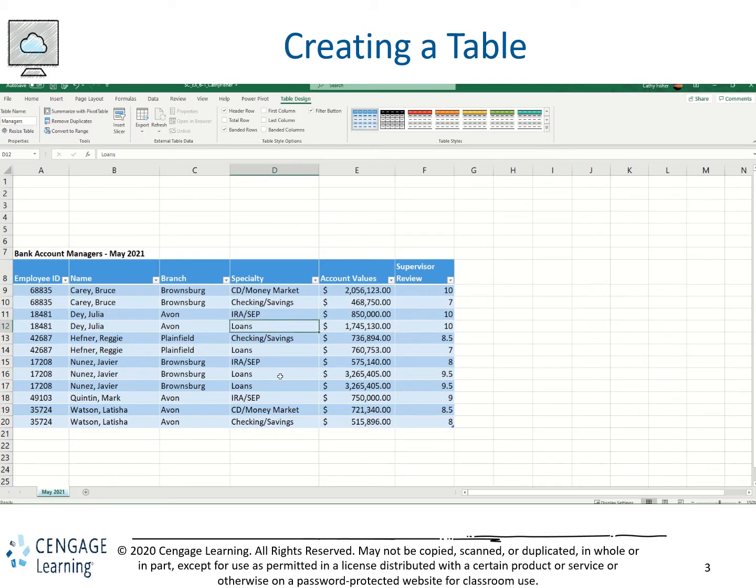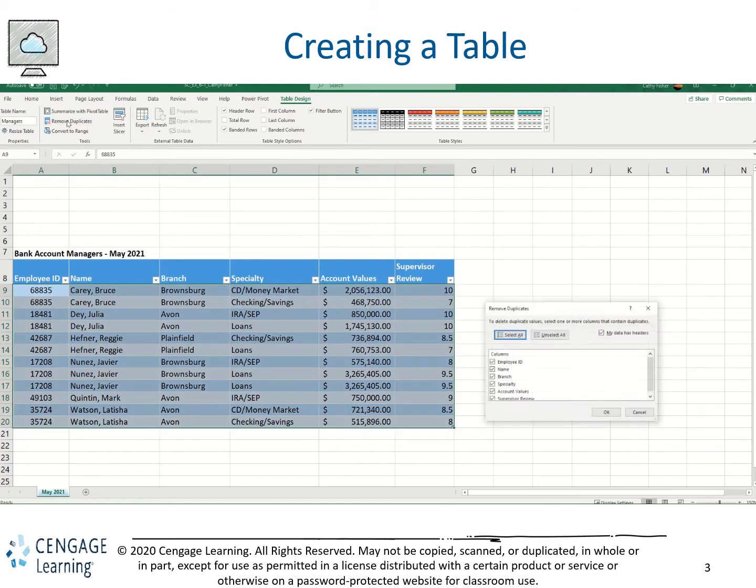But if we look down here, and this is something that happens when data is just put in differently, we have this Janvier Brownberg loans, it's a duplicate value all the way across, okay? So if we were importing thousands of records, we wouldn't have time to go through and just delete this one. So we're going to remove duplicates in the quick way. We're just going to go up here and click on remove duplicates. I'll click on that and I can remove duplicates.